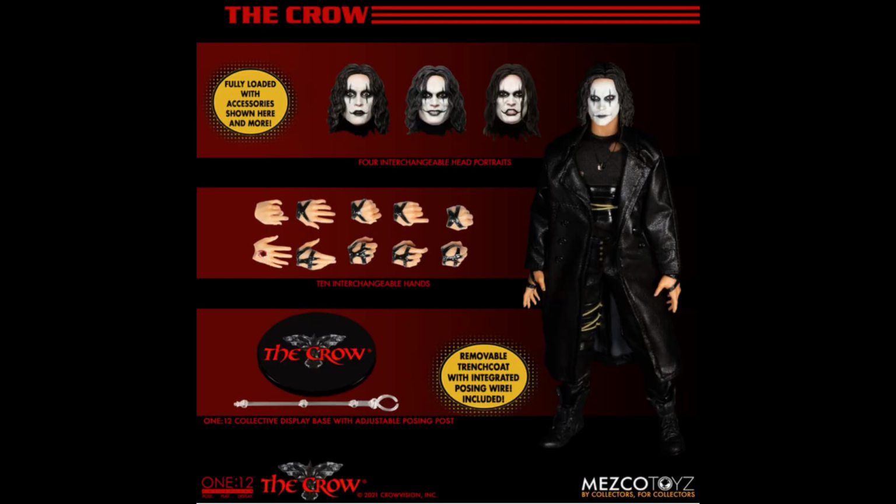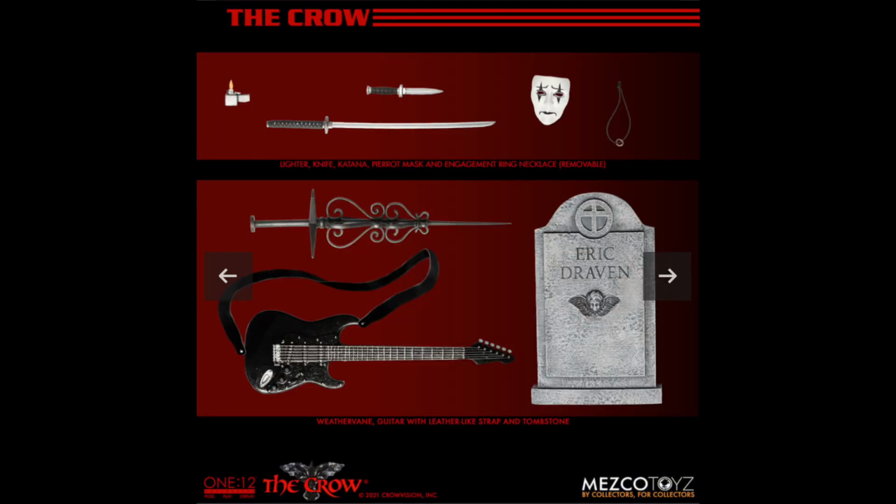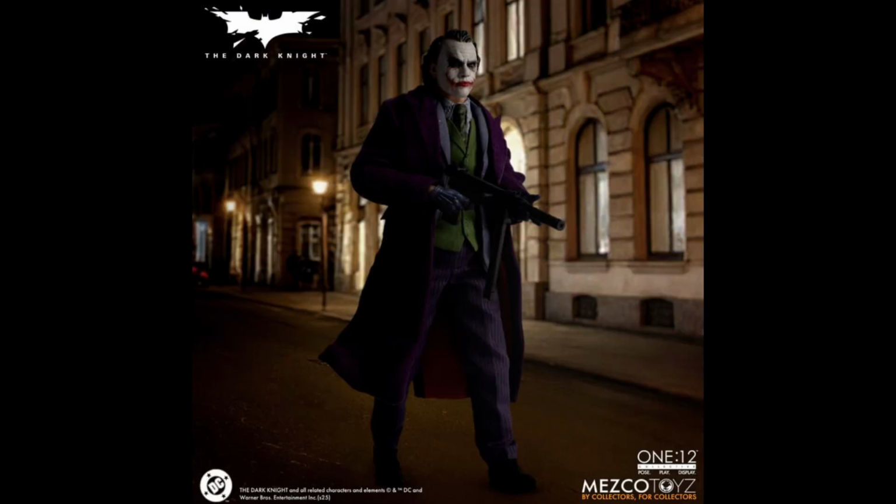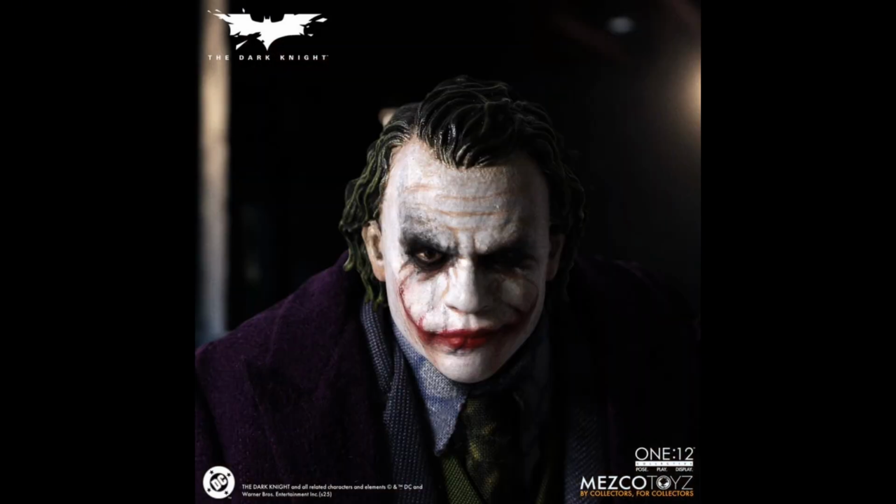So obviously that was another movie figure, but that came with loads and loads of accessories. And it was cheaper than this. So obviously there's a Warner Brothers price tag on this one. And movie figures are more expensive. But this brings me to the price. So it's £116, I think it was. Or was it dollars? So yeah, I'm sorry. It's $116. I feel like the price creep has taken a bit of an escalation recently.